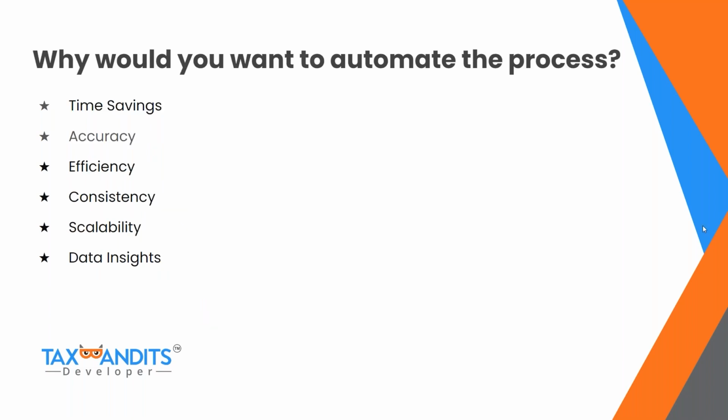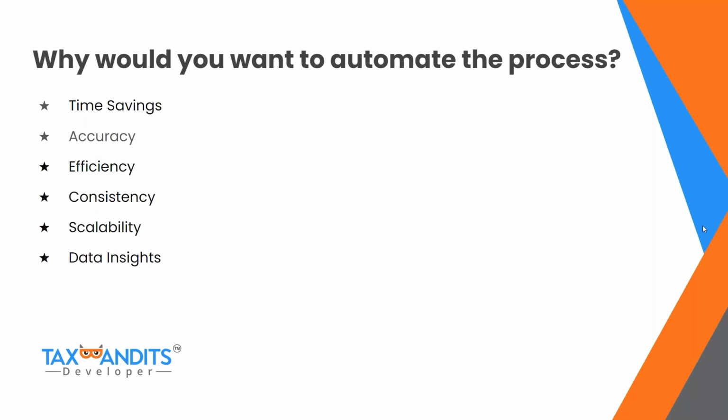Now that we know how to integrate our API, why would we want to automate the process? There are several benefits to automating your tax filing process. Automation eliminates the need for manual data entry and processing, which saves valuable time for businesses and individuals. Tasks that once took hours or days to complete manually can now be completed within minutes or even seconds. By automating the process, we also reduce the risk of human error associated with manual data entry and calculations.